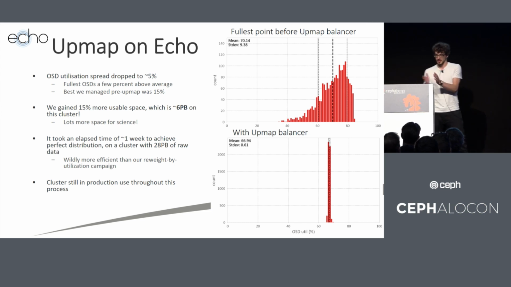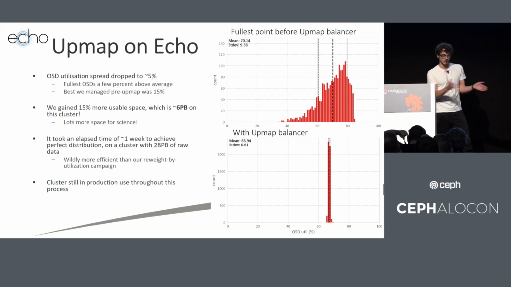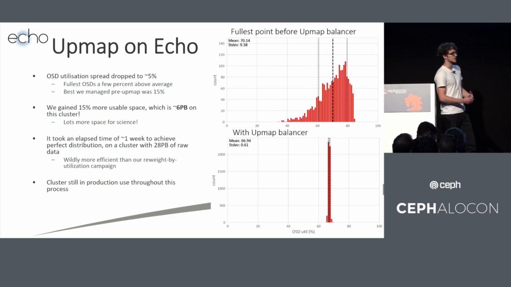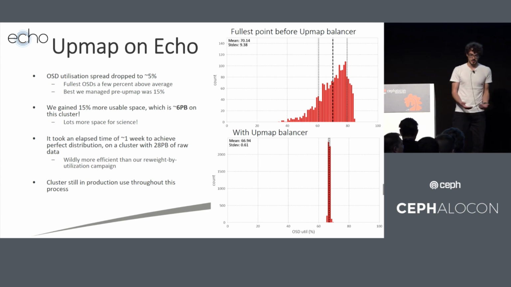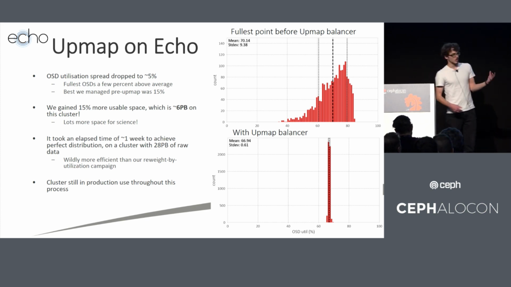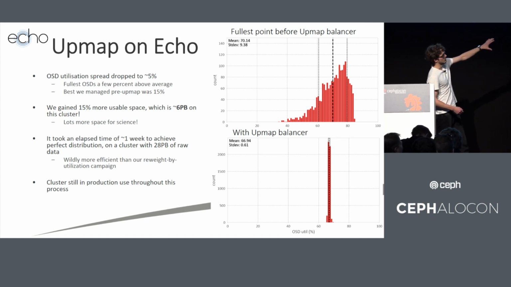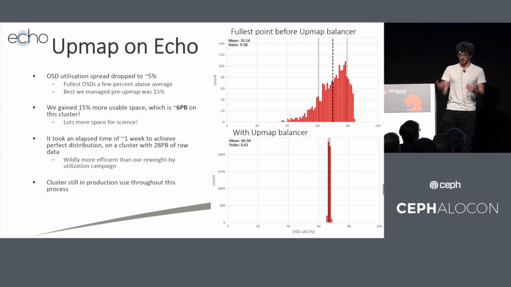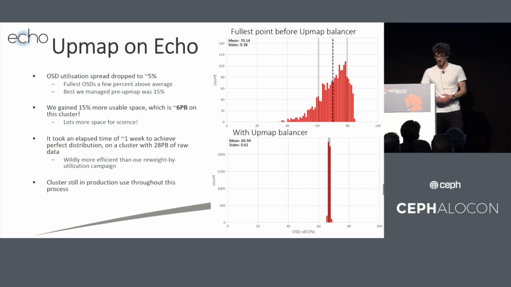And the thing you really care about is the distance between the average of the distribution and the fullest OSD, because that's the thing that controls how far up you can push the average OSD utilization before your cluster is full. If you imagine trying to run both of those clusters at 85% full, one is completely possible, the other one is definitely not possible. It's that extra headroom you get that is really, really useful.